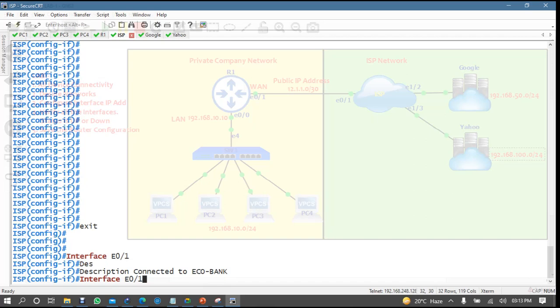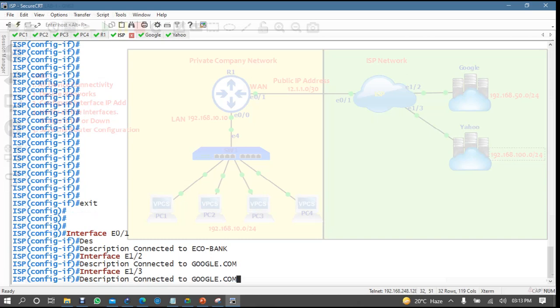Then it will come for another one, E1/2. For this it will write, okay, connected for google.com. Then for this one, description, connected for yahoo.com.